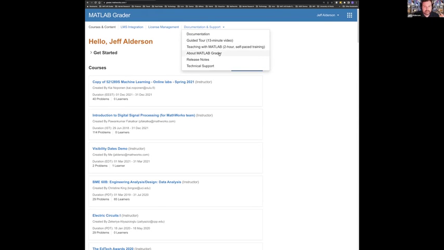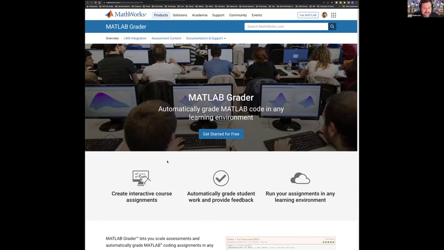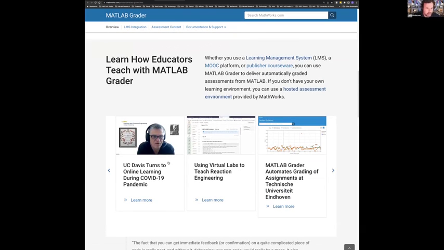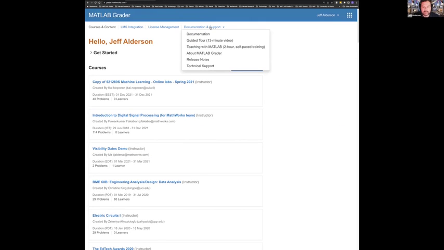If you want to know more about the product, all the great things I've been saying today, all the words I've been using about the research, about how the product is used in industry, if you want to make the case inside your university for why you might want to use this or invest the time into adopting it, all of our user stories and all of the information about the product are available on our website, and that's only one click away as well.